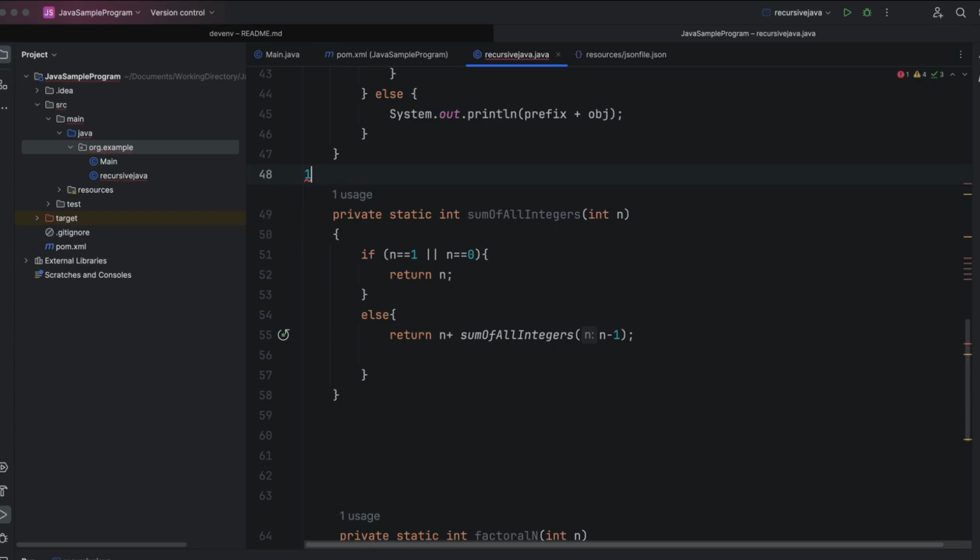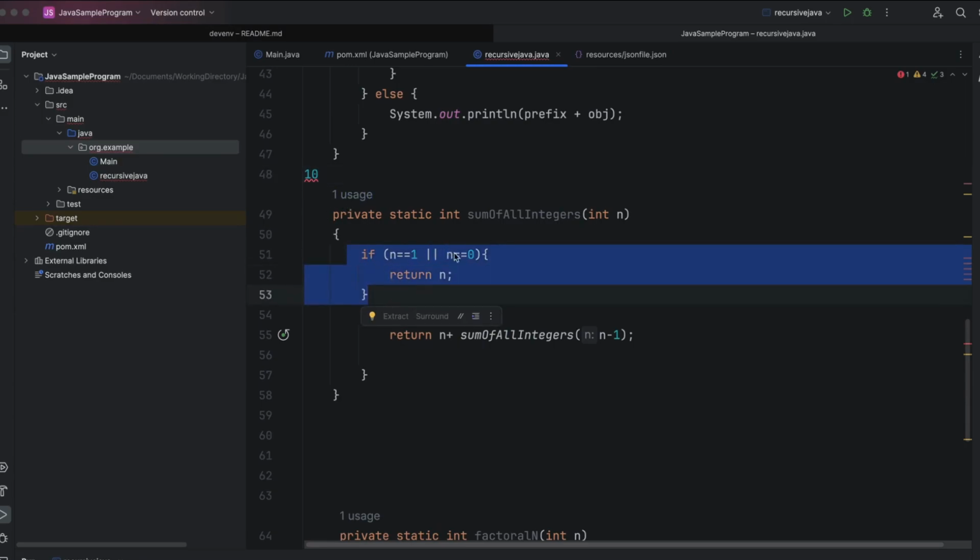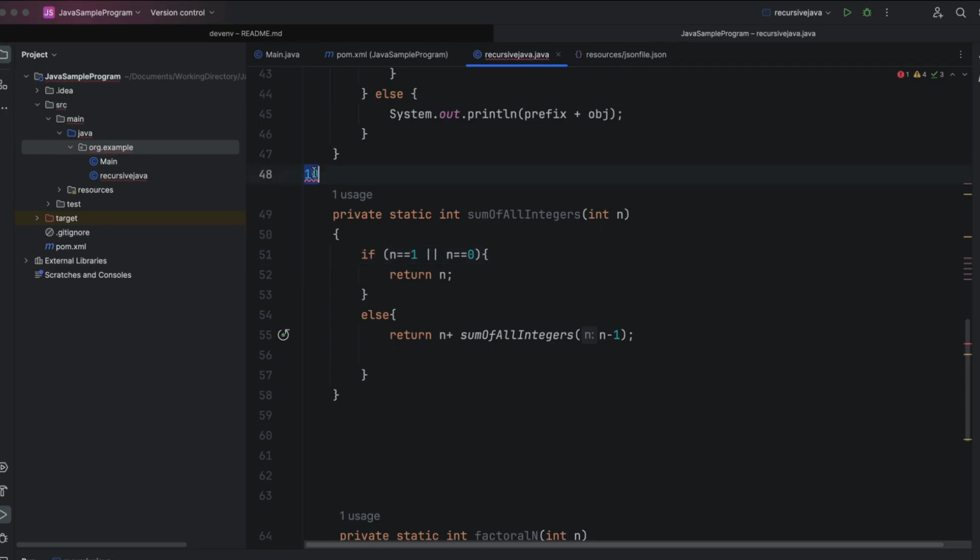Now I have written the function here: sum of all integers, where n will be 10. First I have to put a condition, n is equal to 1 or n is equal to 0. In a recursive function, the breakpoint is very necessary. What I'm saying is, if I give n as 1 or 0, return that value and don't call this method again. So the breaking point is here.